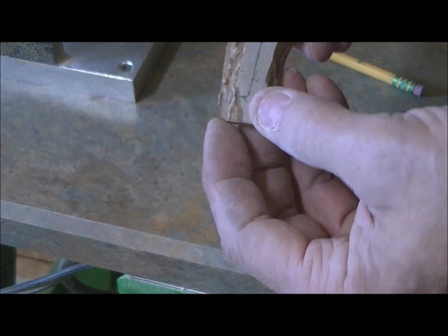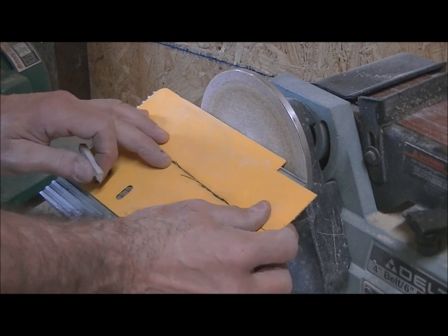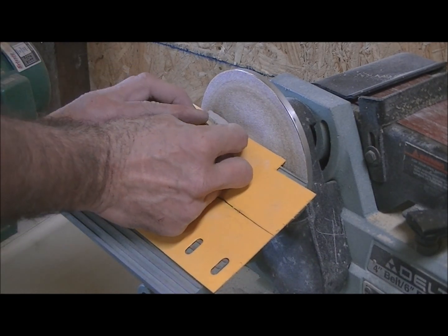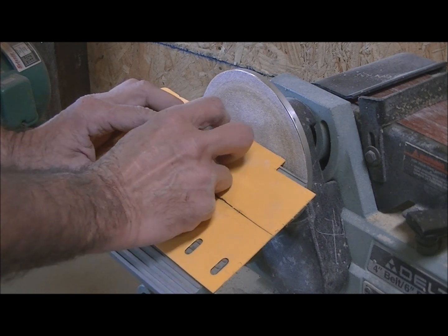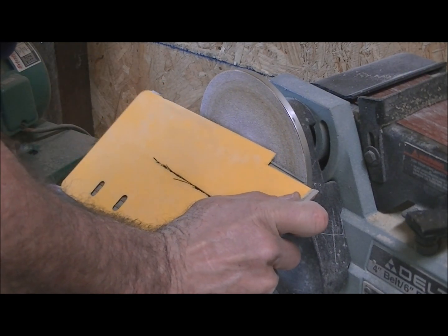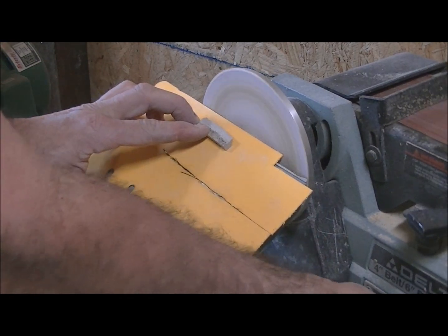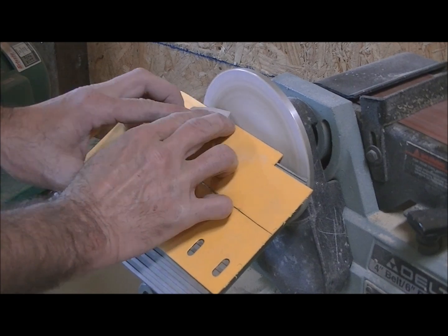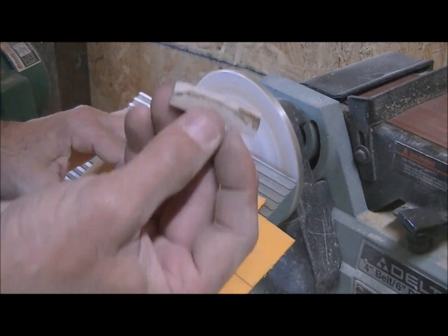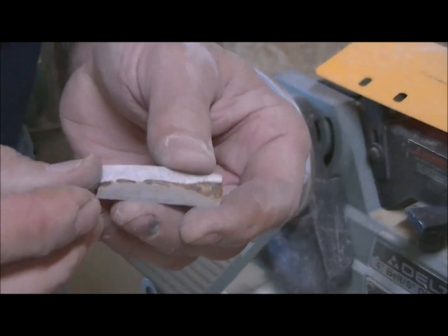And now we'll cut that rough shape out on the bandsaw here. Once again, I have the table for the disc sander set at about 25 degrees. It could probably be a little bit steeper than that on this one, and I think I will. I'll probably go to about 30. And then we'll rough out the rough shape. It's getting pretty close now.